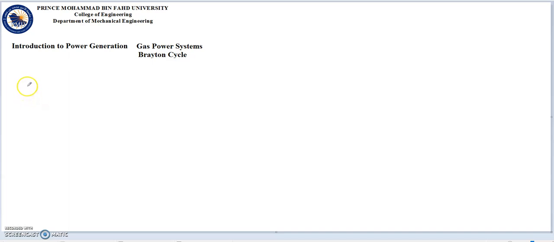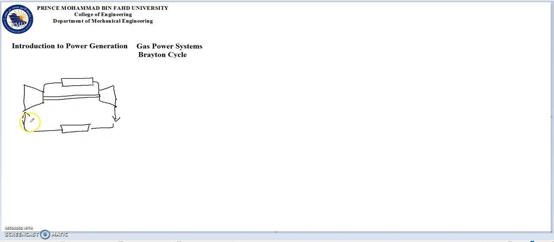So the most typical example is the air standard Brayton cycle, in which we have a compressor which takes air from the environment, compresses it, then we have a combustor, then the hot air goes into a turbine, the turbine generates work, some of that work is used to run the compressor, and then the gases are exhausted into the atmosphere. To close this cycle, we can assume an imaginary heat exchanger over here, which would cool our exhaust gases and then would be used again for the same cycle.